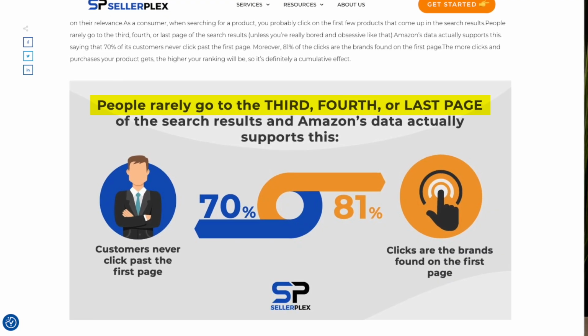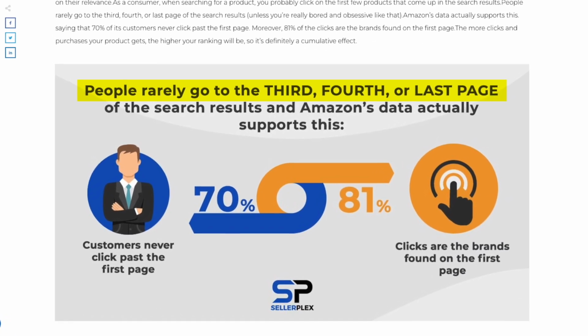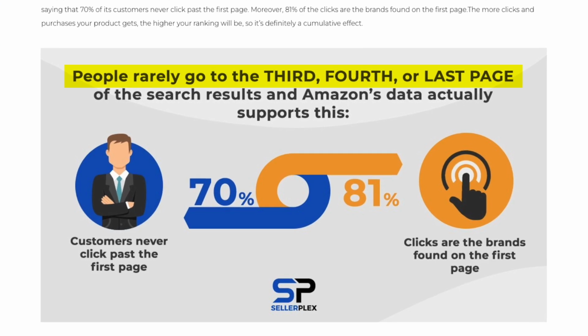Did you know that over 70% of all sales takes place on the first page of the search results? That's why it's so crucial that your product listing shows up on the first page. But guess what? When you launch a new product on Amazon, your listing isn't going to show up anywhere near the first page. Why? Because Amazon's search algorithm ranks listings based primarily on the daily sales velocity.